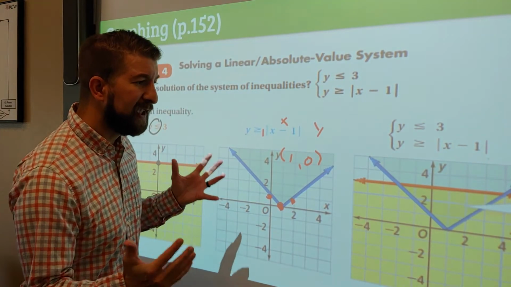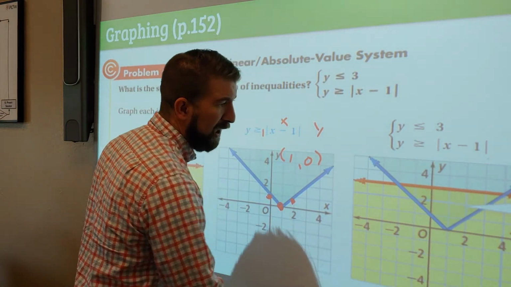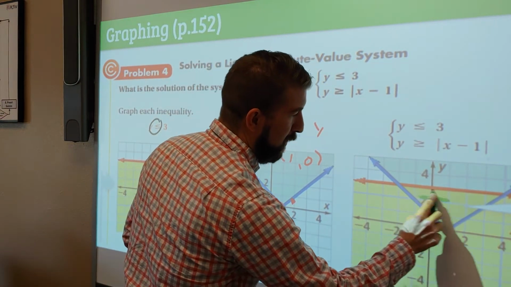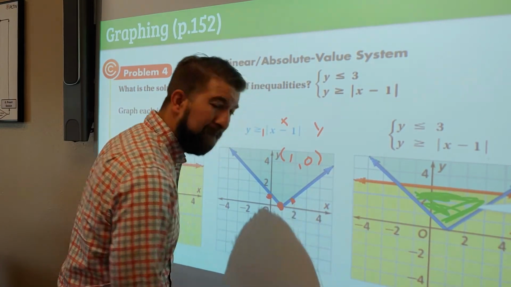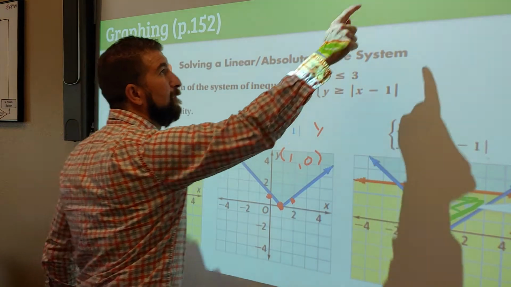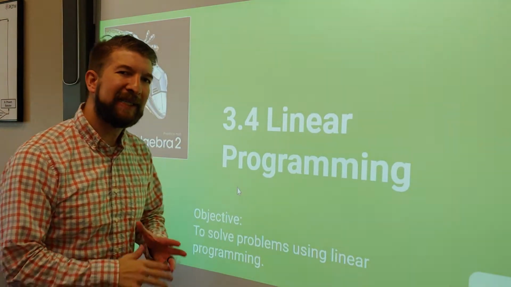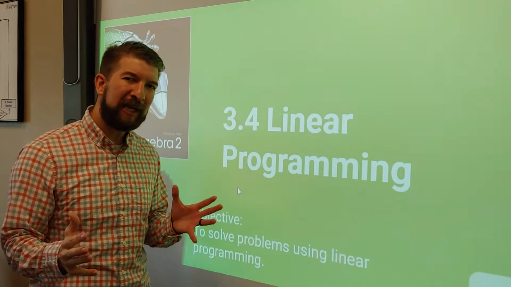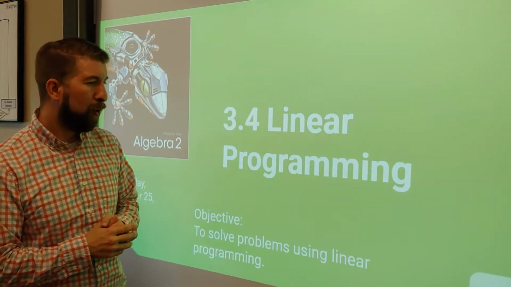So then to solve this system, I just show where they overlap. So the overlapping area would be this little section right here. That is solving systems of inequalities. We're going to look at one more complex thing. We're not going to see a whole lot of this, but I wanted you to be aware of it. It's called linear programming.